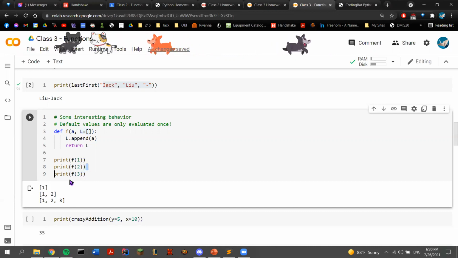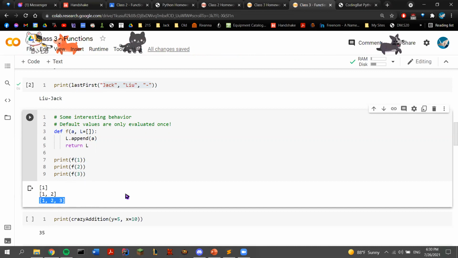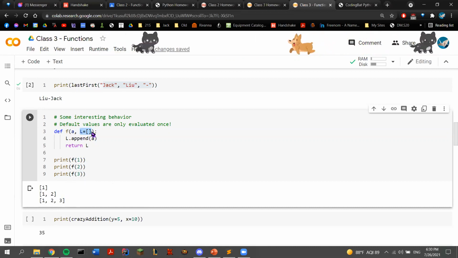And then again, if we call the function again, now it's gonna return 1, 2, 3, right? The previous function calls have changed how the function works now, which is usually not what you want. And so this is usually something you should avoid. You should usually avoid using mutable values as default values. Technically, I guess you could come up with some maybe clever ways of using this to your advantage, but most of the time it's just confusing.